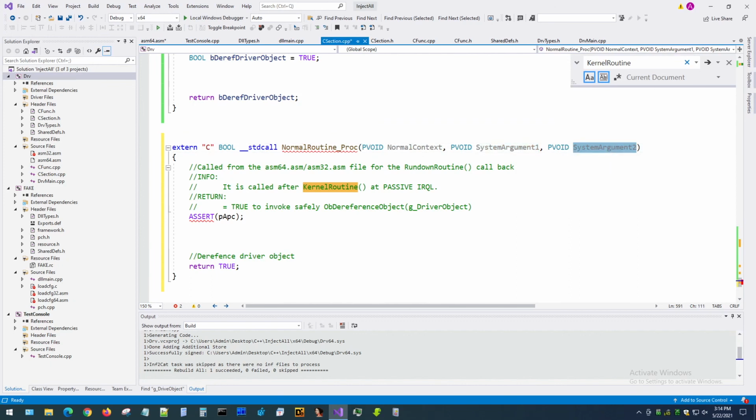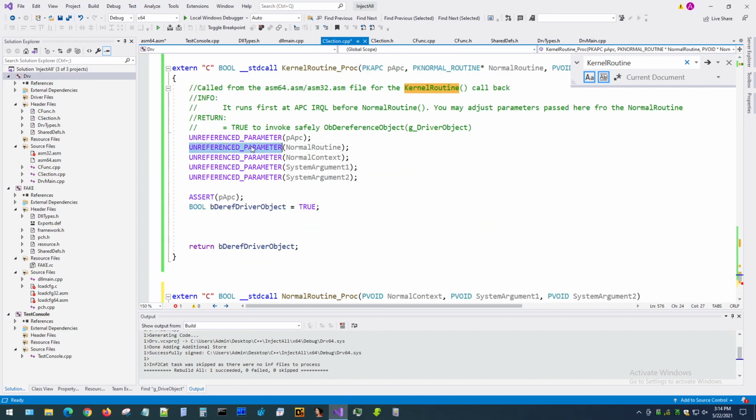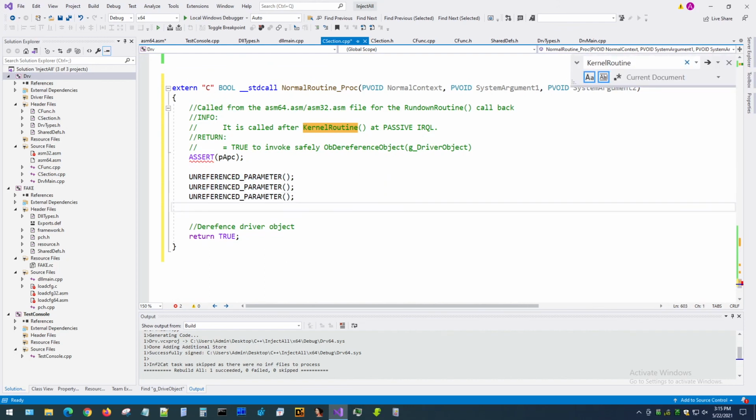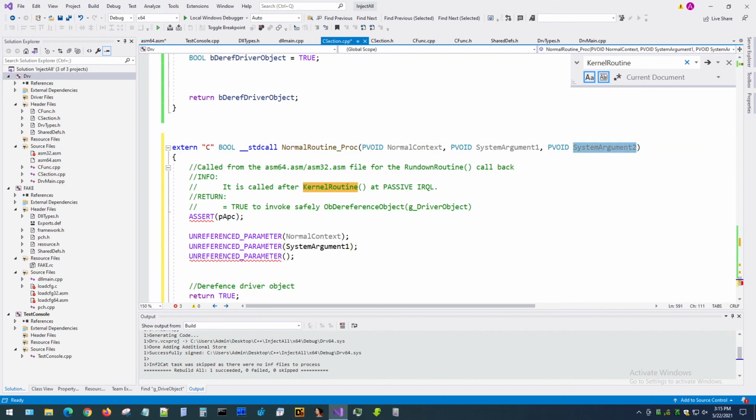And let's see what else. So yeah, we'll fill it in later. What we need is just to provide couple of reference macros, because again, the compiler will be complaining. So let's do it here, here, and here. And again, we'll fill in the logic later.